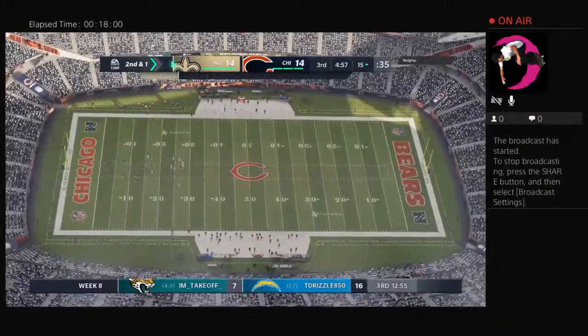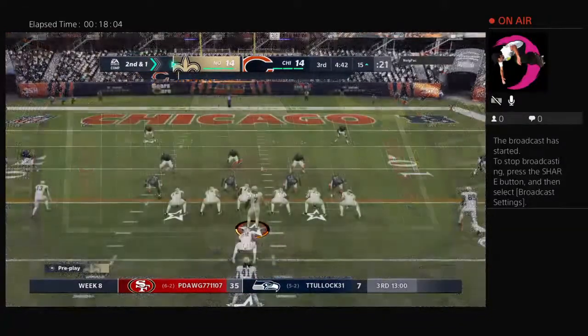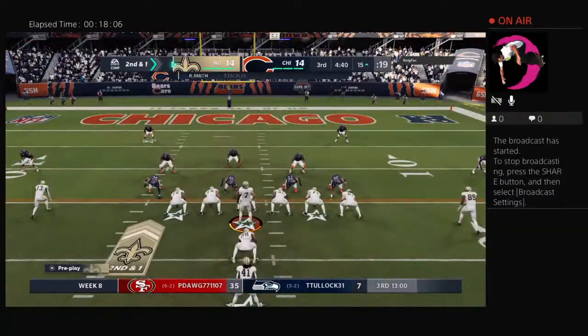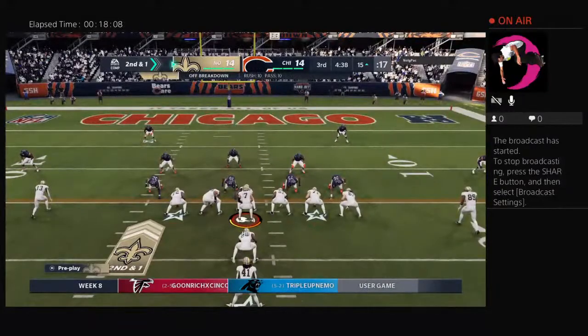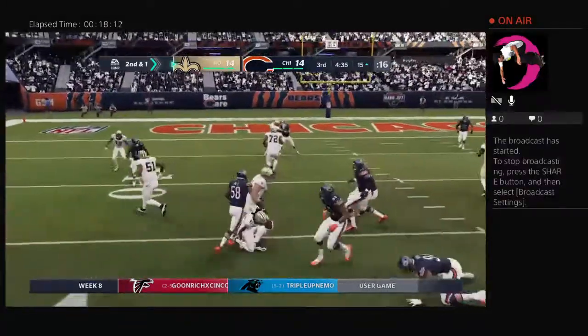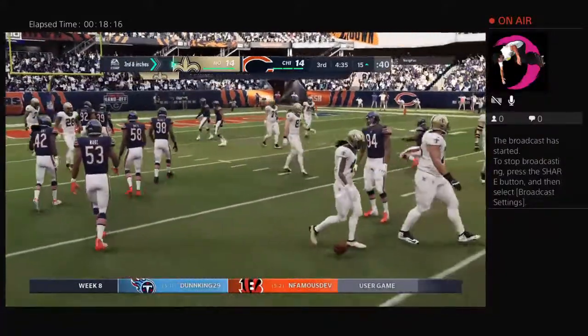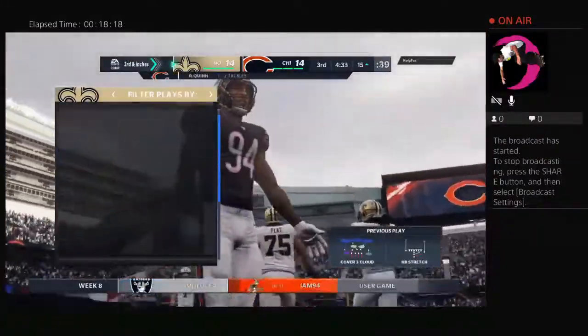Sometimes with the running game, you've just got to stick with it. Look, it's the third quarter, no time to panic. But that also doesn't mean you just do it the same way you've been doing it the entire ball game. Maybe change up some blocking assignments or run a few different plays, but stay with the overall essence of the running game. And he is met at the line of scrimmage, and he goes down right there.